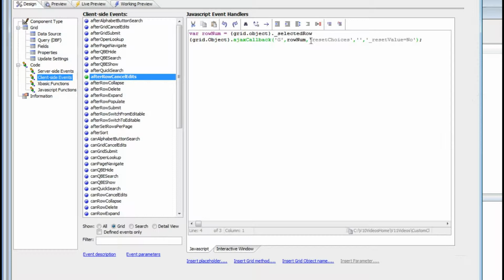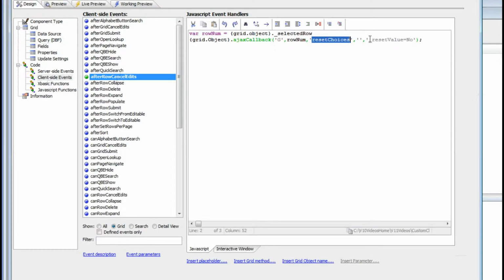So we're doing the same AJAX callback to the reset choices XBasic function, but this time we don't want to reset the value in the foods field because the cancel edits has just reset that to its original value.